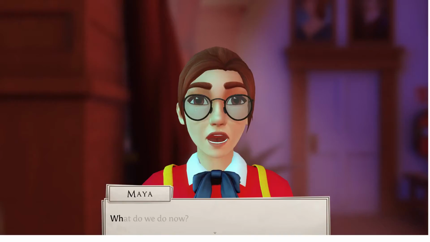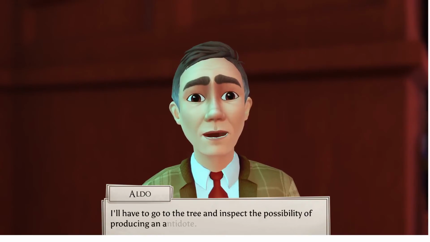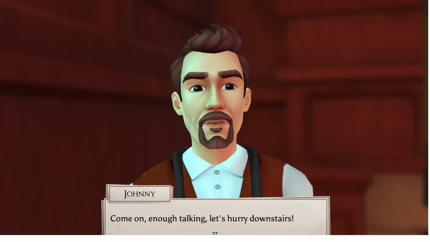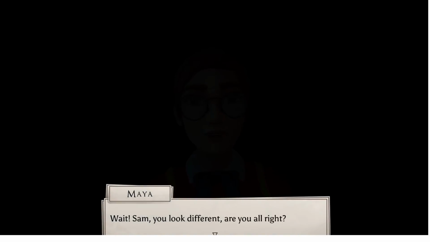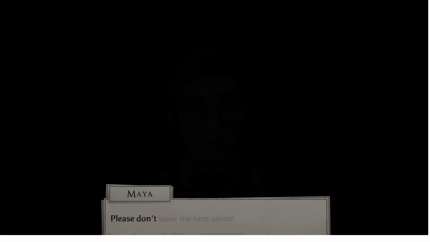That's how I was doing that. It was pretty easy. What do we do now? I'd have to go to the tree to start the possibility of producing an antidote. Come on, we're talking. Let's hurry downstairs. Wait, Sam, you look different. Are you alright? Sam, no. Please don't leave me here now.